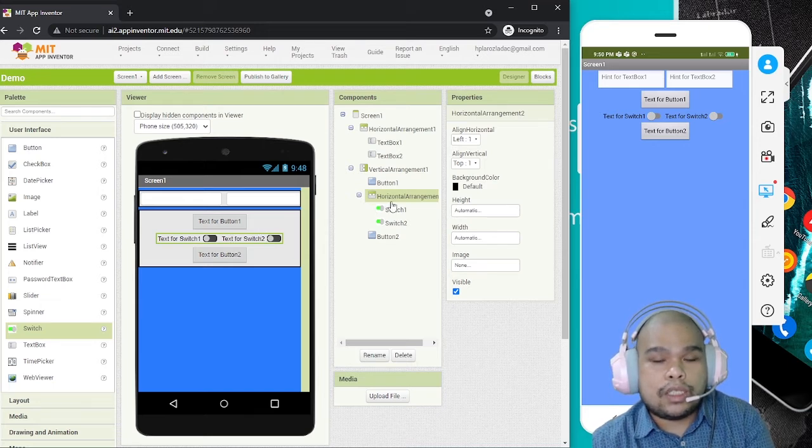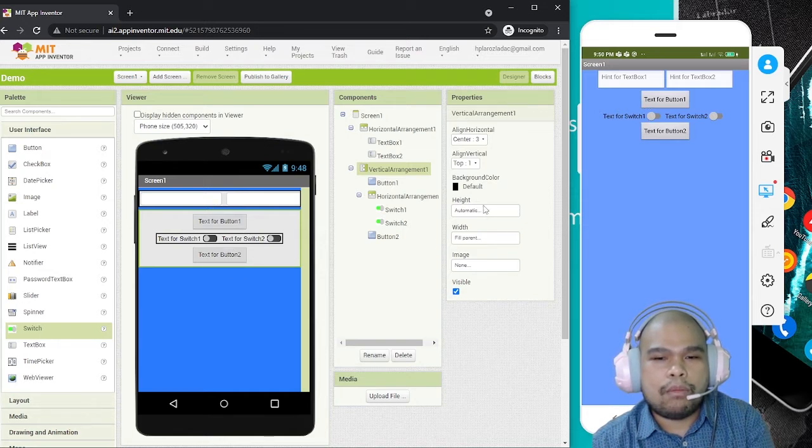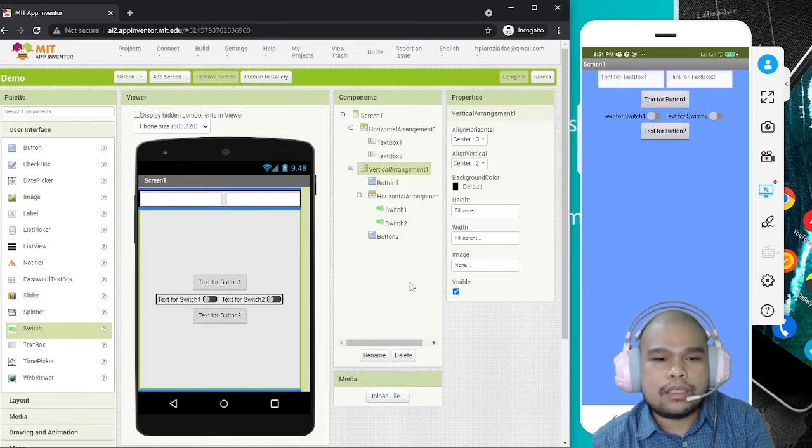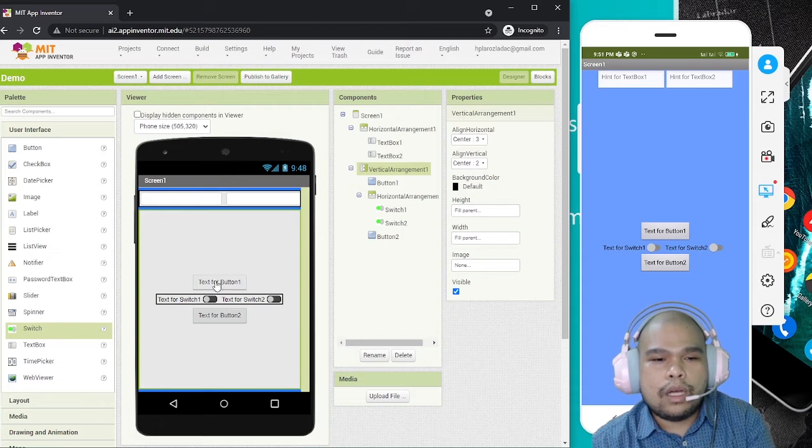Okay, so let's say for example, this parent, we can modify it and move it as a whole. For example, let's change the height and make it fill parent. Then set the vertical alignment to center, all of it. Button 1, button 2, switch 1 and switch 2 will automatically follow, because they share one parent for the layout.